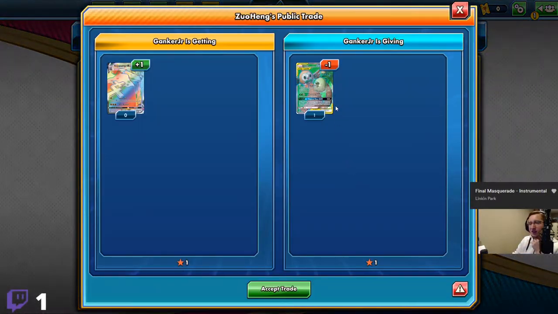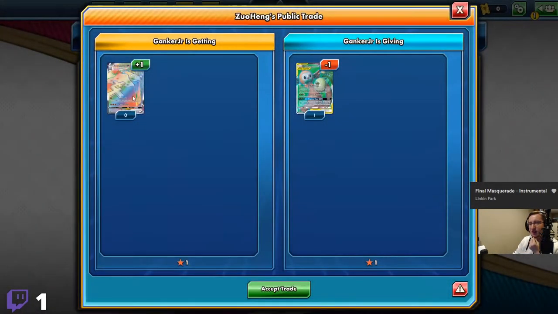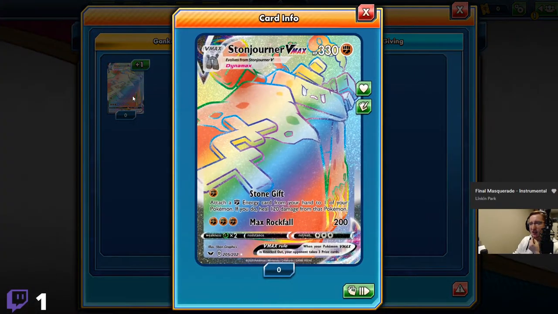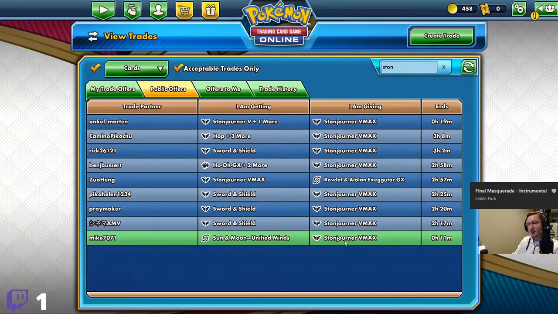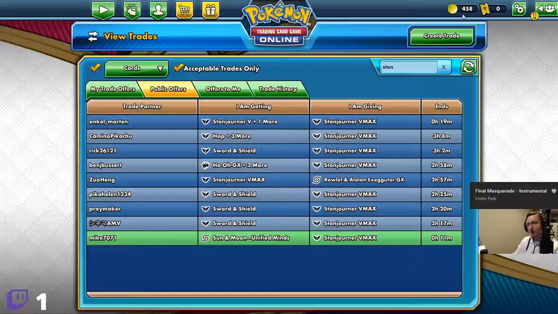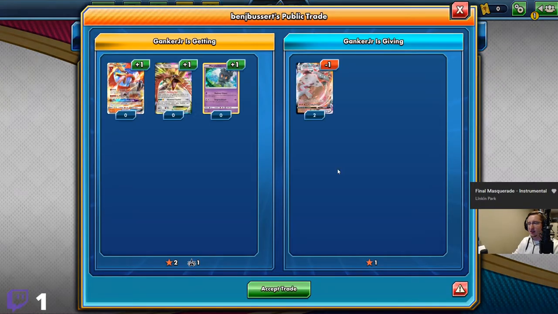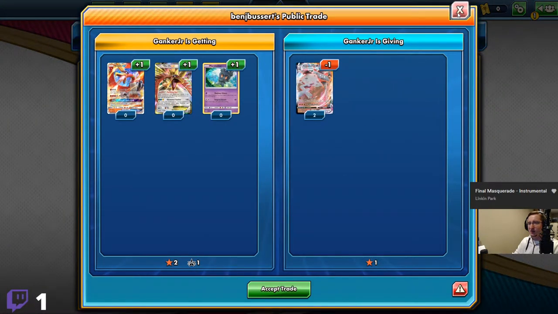I think I may give up my Rowlet Executor tag team. Which means I'll get a... well, Rainbow Rare, Stone Jaw VMAX. But then I guess Stone Jaw V. Alright. GX, EX, and a Marshadow.